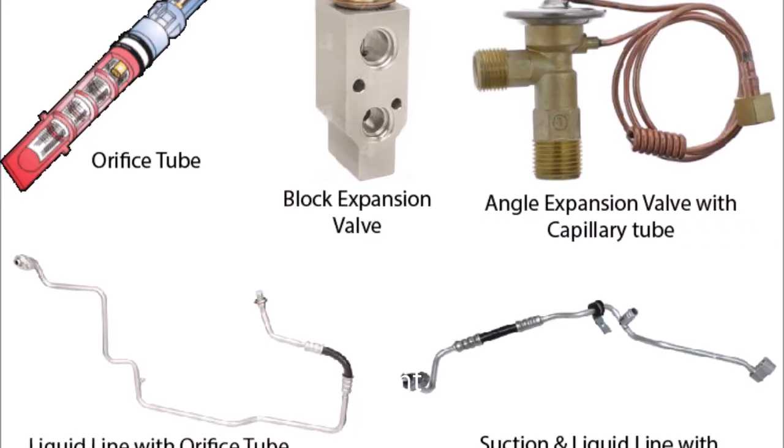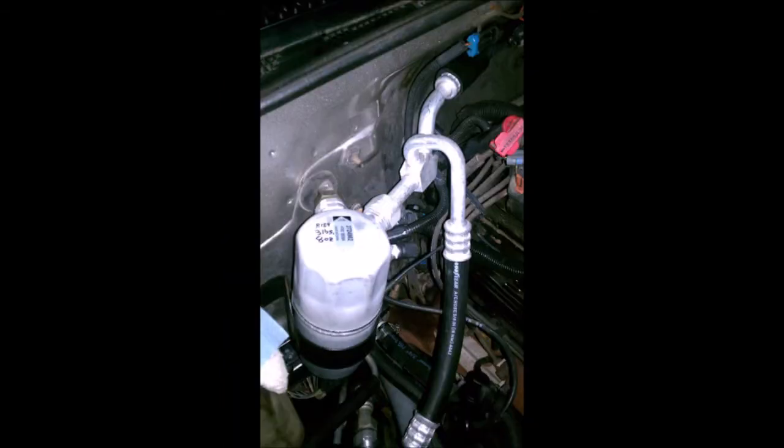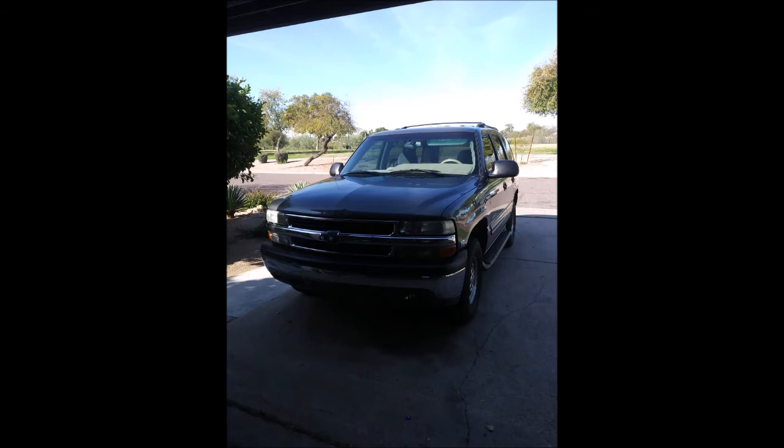I got pictures here. And in a vehicle like this one, it is definitely important to replace more than just the compressor. You have to replace the dryer, you have to replace the orifice tube, and best of all, you should replace that condenser. The condenser is non-flushable in that vehicle, and it's a part, what I call a throwaway. Because when things go bad, you throw it away and you put a new one. There's no ifs, ands, or buts. Vehicles these days require all these replacements, or you're going to go through the same issue, believe it or not.